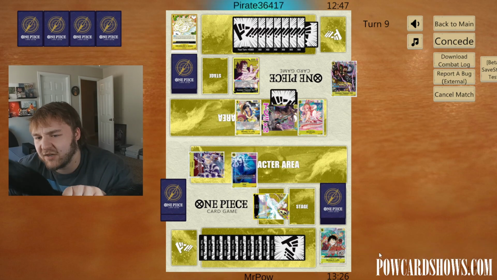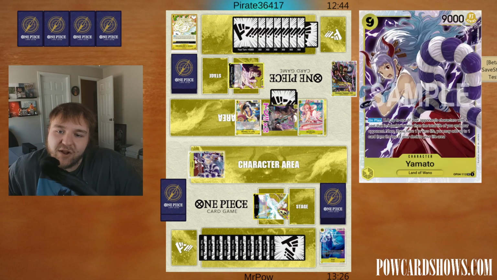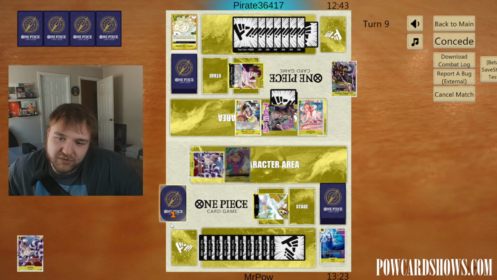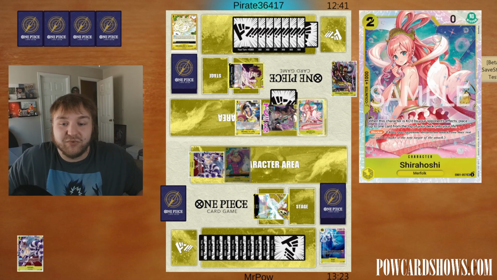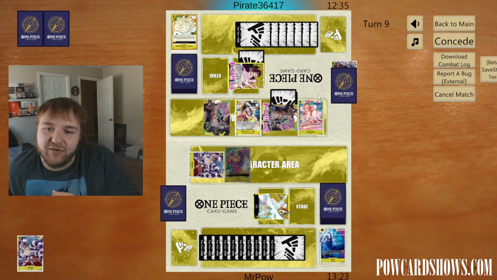They can clear up our whole board. That is going to be an issue, isn't it? They go 5 at us. We will take it, use the trigger and draw a card. We get a Yamato. Yamato is going to be really good here because we're going to gain a life. They get to gain a life as well, so that's going to be really annoying.